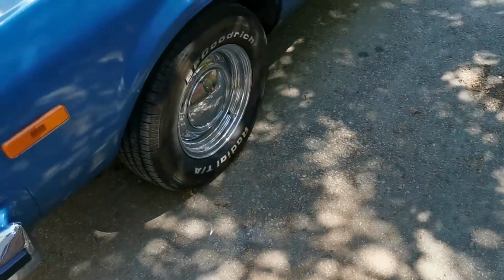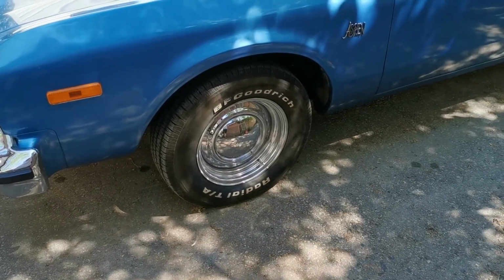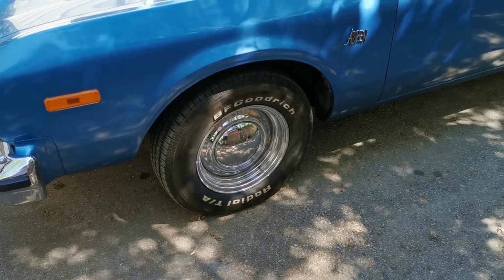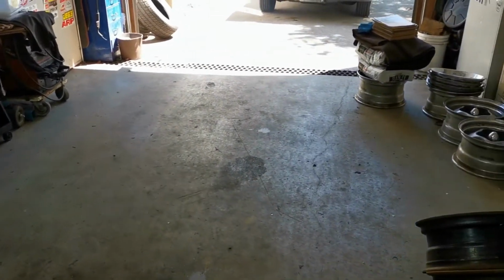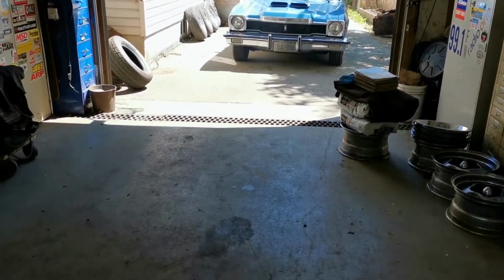What does that tell me? It tells me that this car has collapsing brake hoses. What happens with the rubber brake hoses over time is they actually internally collapse, and then the brakes stick on. How did I know this? Because as I was coming up the street, coming back here to the shop, the car was pulling to the left. And it was pulling hard every time you touched the brake. Why? Because the right side brake hose is collapsed. So the fluid is only being fed to the left side into the caliper.